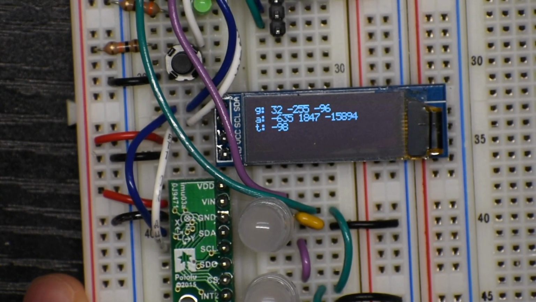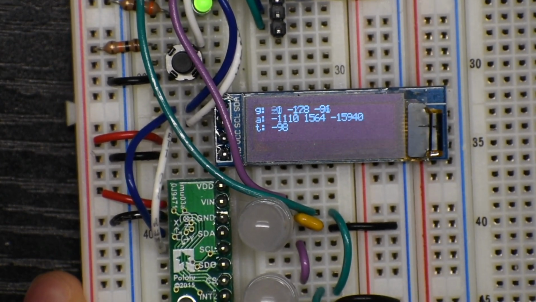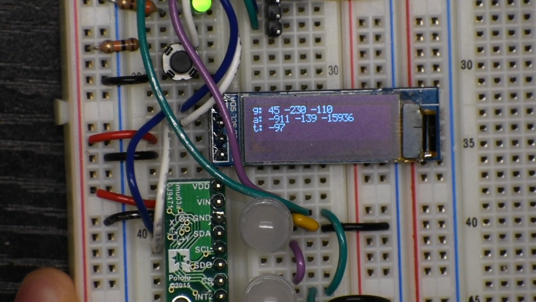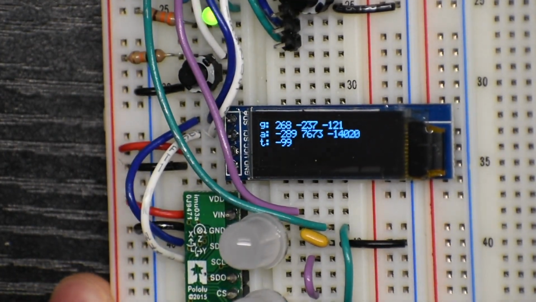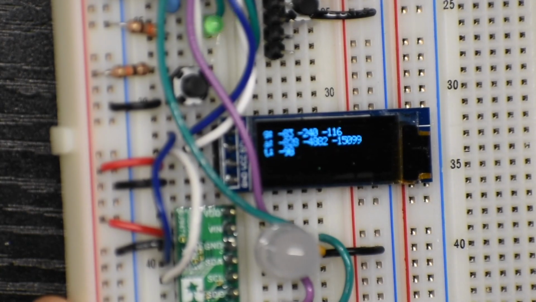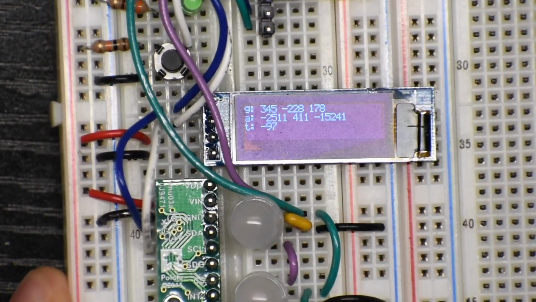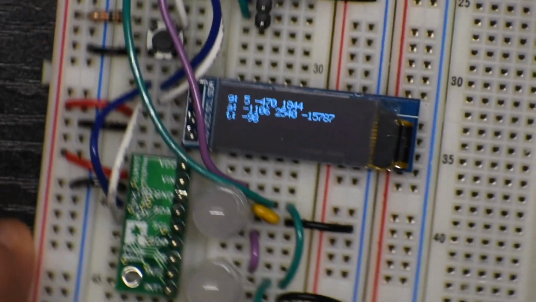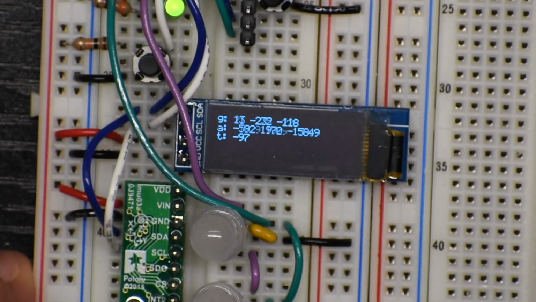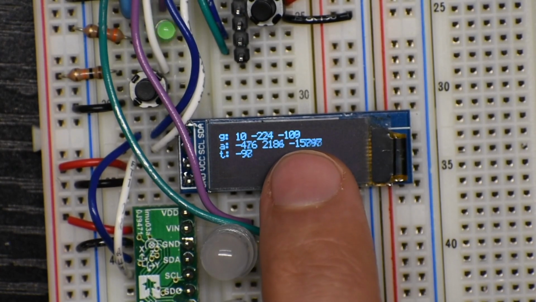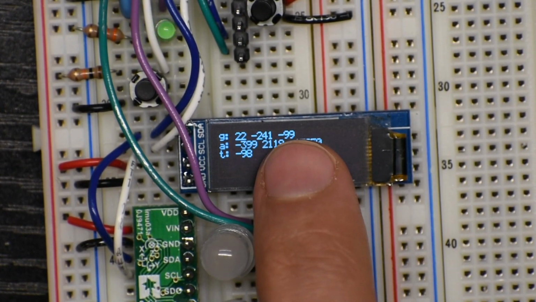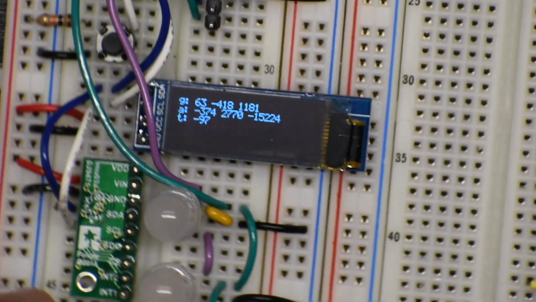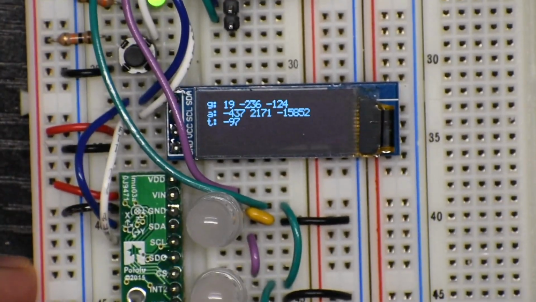If I try to get this a little bit more level, we can see that the x and the y values can get closer to zero. And if I tilt it significantly, I change that gravity vector, so I change the x, y, z components of acceleration. If I were to rotate, the z axis of angular velocity, the third number on the top row, should stay constant if I could rotate at a constant speed. It's kind of hard to do on the video.